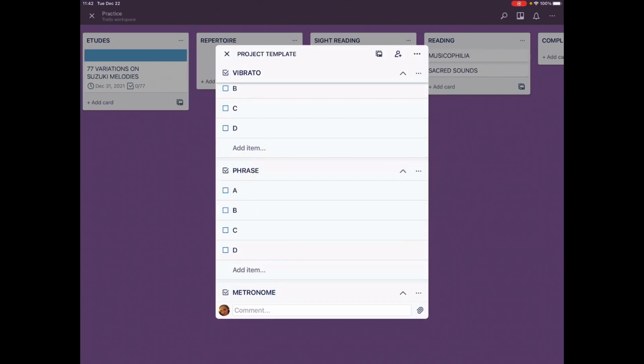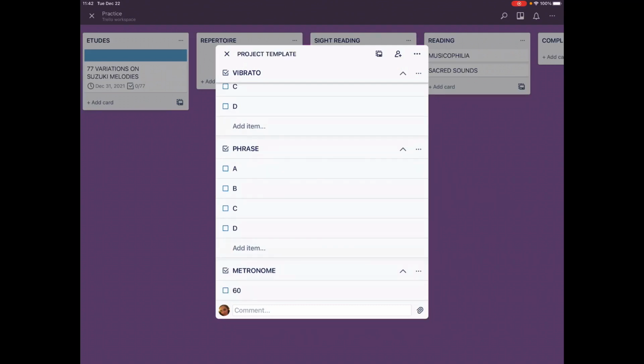Okay, so for the phrasing checklist, if everything under the checklist, like the A, B, C, D, is something I want to copy and I want to use that again for another checklist, on the desktop version, you can add checklists and it gives you a drop-down menu where you can select a checklist that you've already added and just rename it something different. So right here where it says phrase, that will be whatever you name the checklist, but all the options underneath will remain the same as the previous checklist that you've added. So you can add things super fast to the digital version.